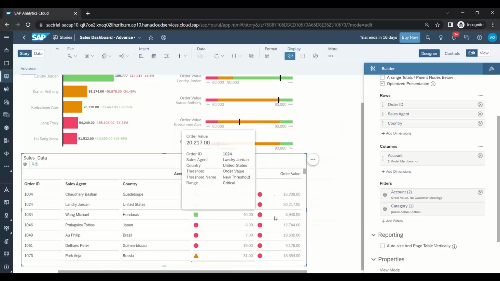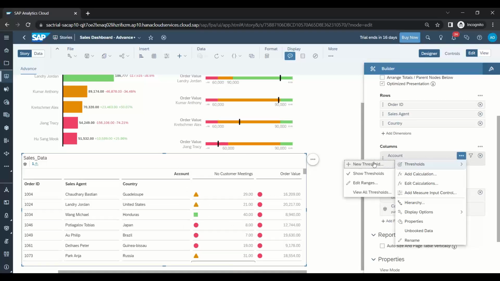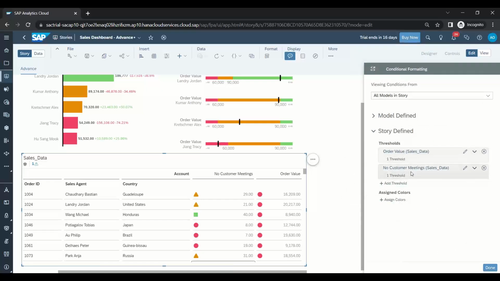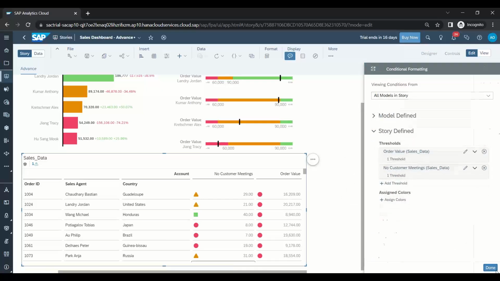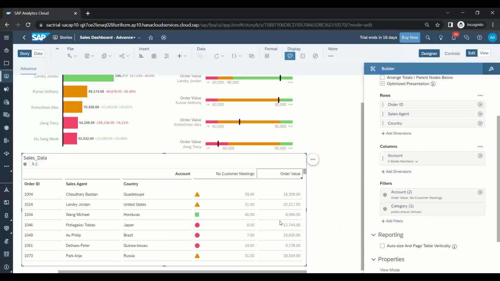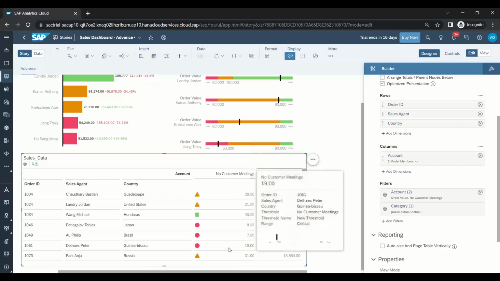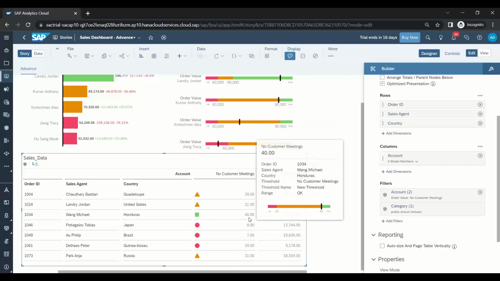If you don't want to show the threshold for one column, you can exclude that, hopefully. Let me just check. Can we do that? View all thresholds. Is it possible to hide for just one threshold? I say none. So for this column, I don't want to show. I am only interested in showing the threshold for this column. You can see, anything above 40 is very good.